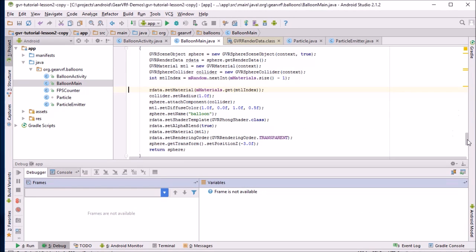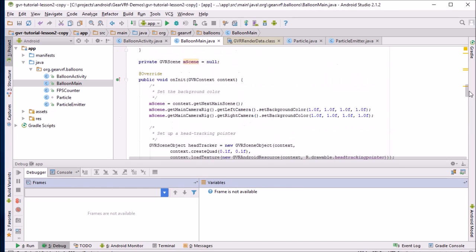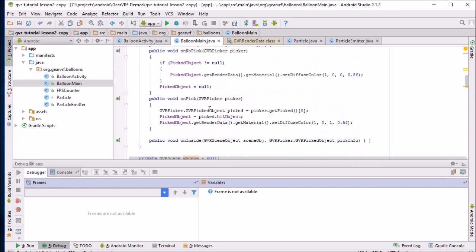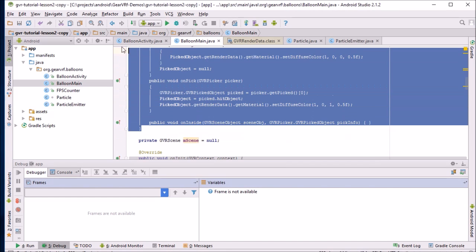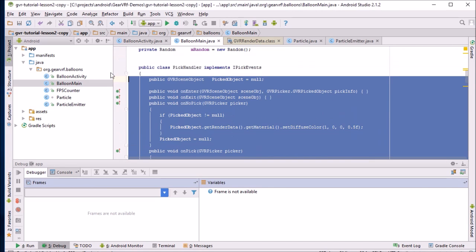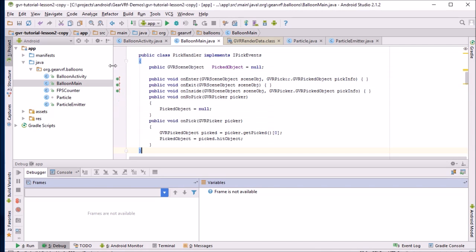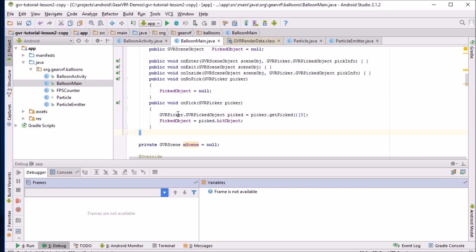Before we try our new colors out, we need to update our pick handler to not change the color, just to remember the picked object. So let's do that now, and what you'll see there is the picked object is remembered, but we took out the part that was setting the diffuse color and making it different.